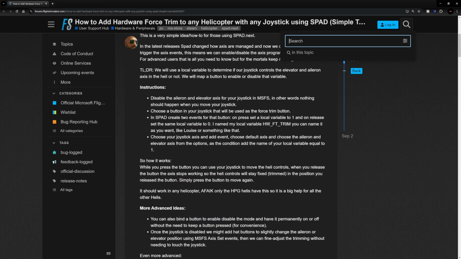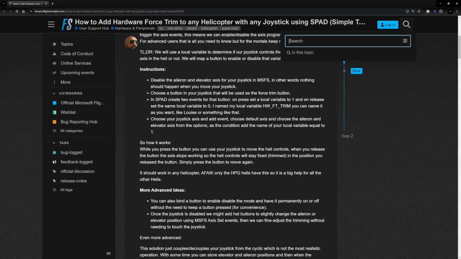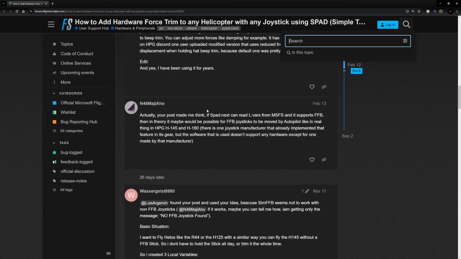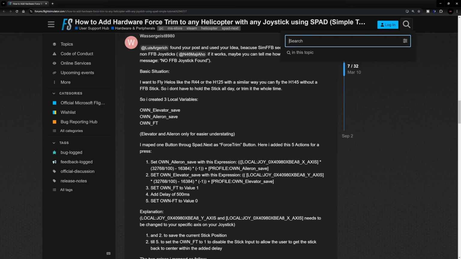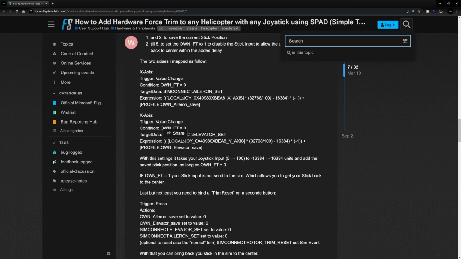So with this one, essentially what you would do, the two different options here, anytime you were holding the button down, you would be able to freely move the cyclic. And then when you let go of the button, it would activate the trim. And I suppose you could reverse the commands here and it would work just as well, but I like this one a lot better because it allows you to do many, many more things and customize it. And it exposes you to more of SPAD and gets you more into customizing the event.